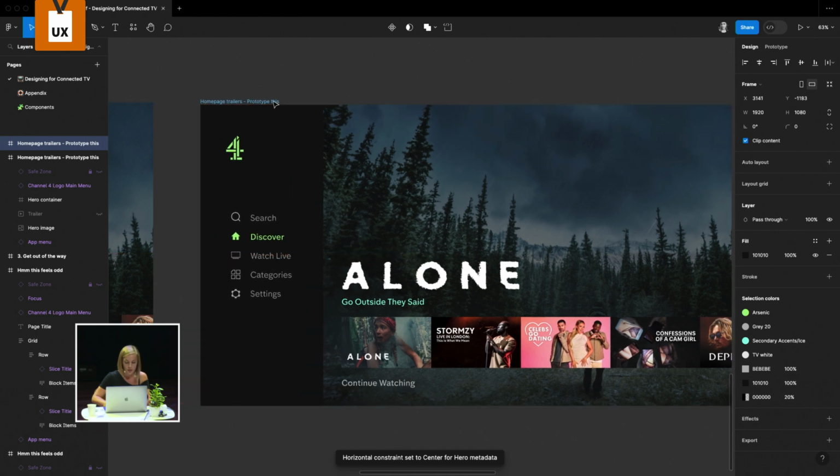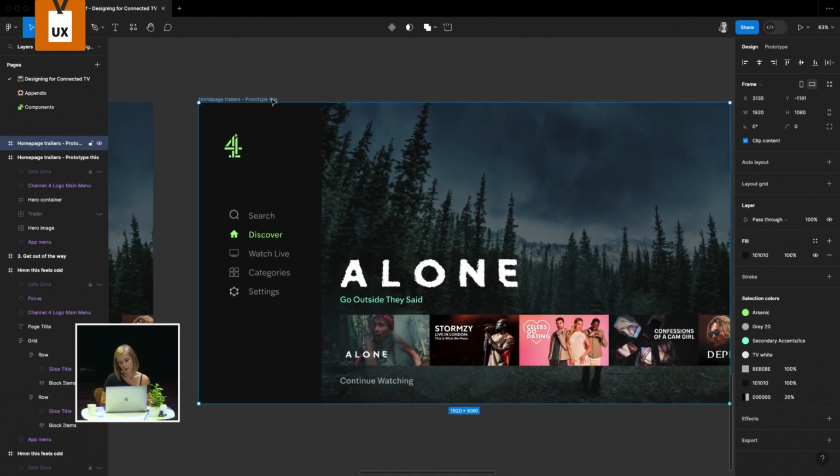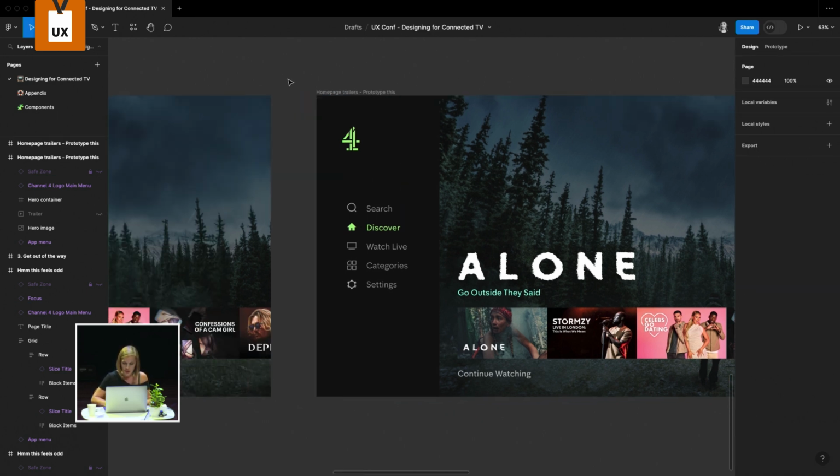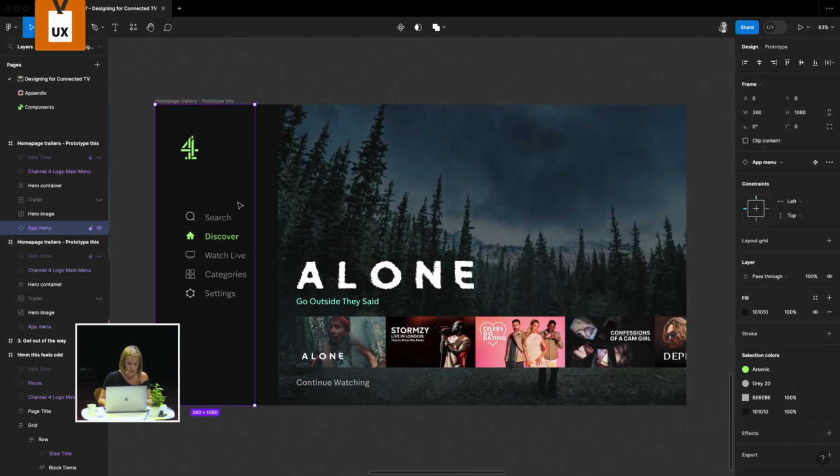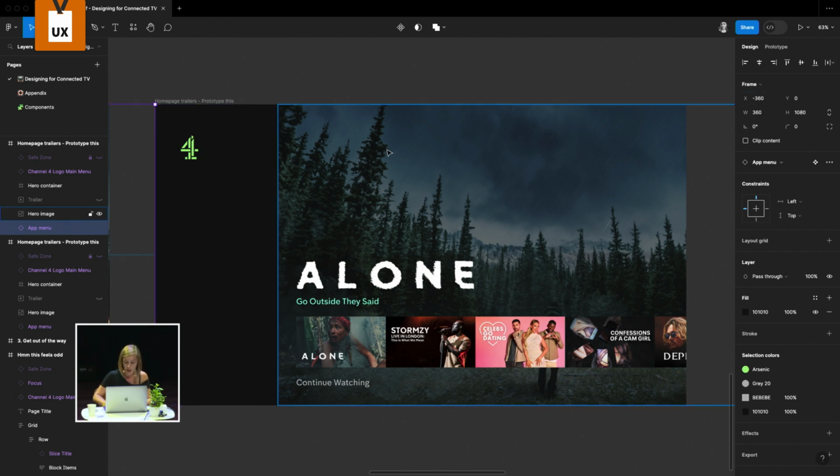Right, so the way that we prototype in Figma is actually really good for prototyping really quickly. We use the keypad up, down, left, right to mirror what users would do with a remote control. So if I just create a few steps here, we've got the second step here where I want the menu to slide over to the left. So I'm just going to move it off to the side.